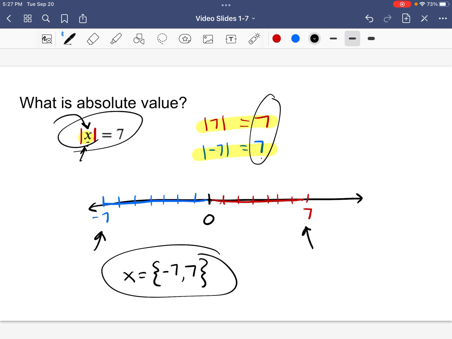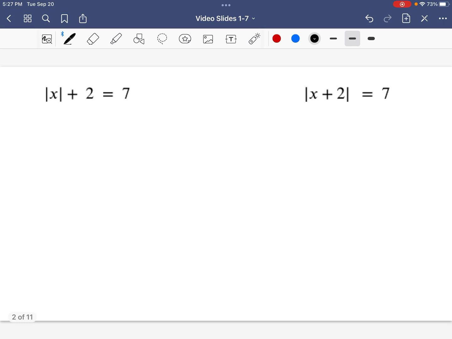So let's look at, what does that mean if I'm looking at solving an equation? Let's start with this first one. We're looking right here, I want to solve for x, and it's in the absolute value. The first thing I need to do is isolate it on one side of the equation, meaning I want only x terms on this side of the equation. So I'm going to start by subtracting 2 from both sides, and I'm left over here on the left with the absolute value of x, and over here with 5.